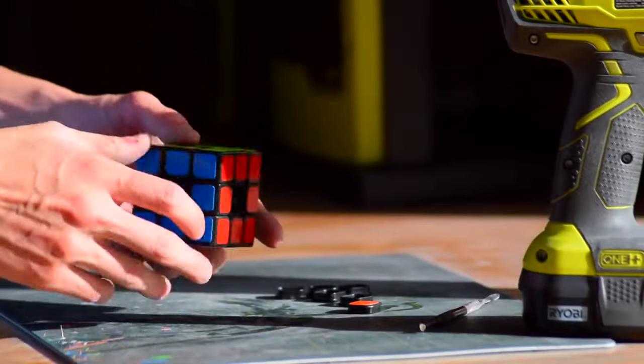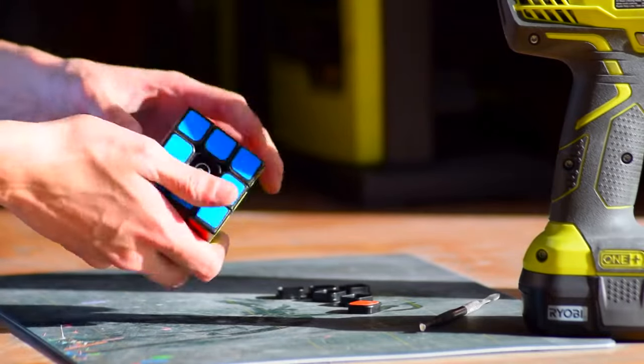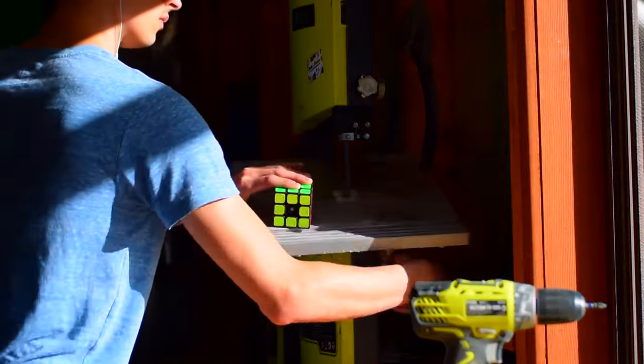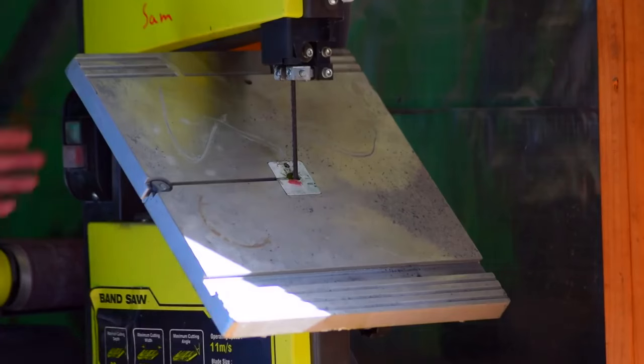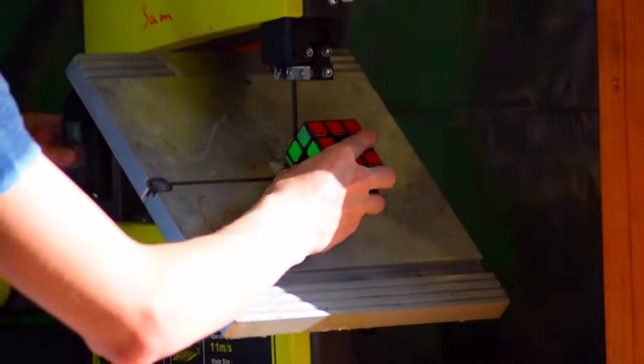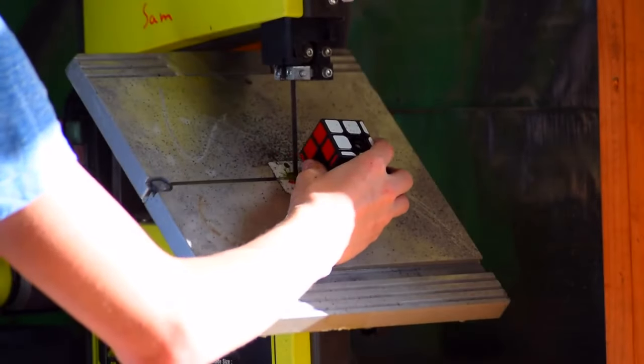I started by tightening up the puzzle so that it wouldn't turn while I was cutting it on the bandsaw. And after I was happy with how tight it was, I took it over to my bandsaw and I set the table on it to 45 degrees. What I'm going to be starting off by doing is basically making an enclosed cube. I actually made this puzzle in a previous video in this series, and if you've already seen it, you've pretty much seen the entire process right here.